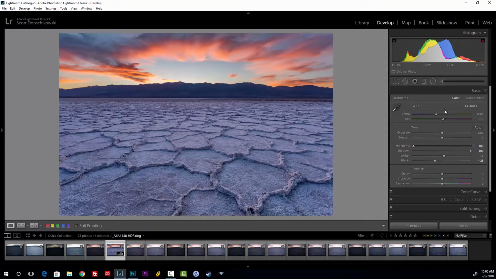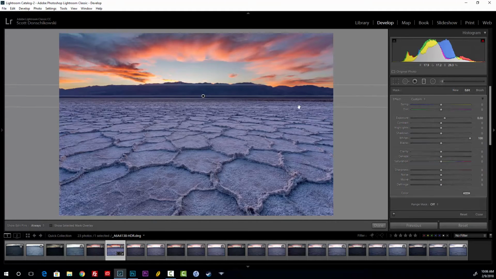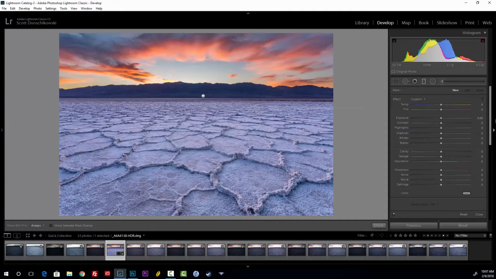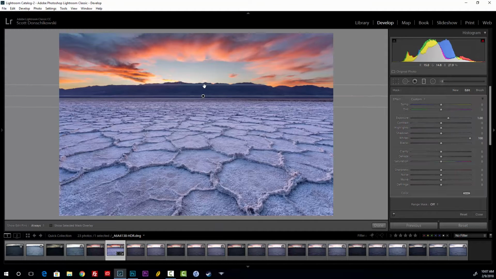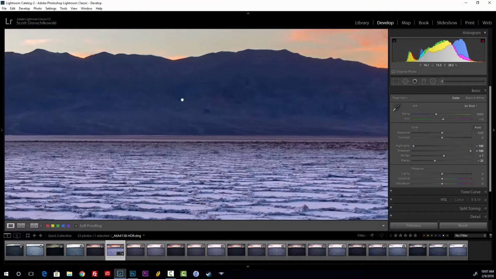That looks very nice. All right, now we're going to go back and we're going to readjust this grad filter because the bottom is still not as light as I'd like it to be. So let's try 0.75. Pretty good. Well, let's just try 1. Much better. All right, now our salt is white. Now I'm going to increase this a little bit. There. Looks very nice. Let's zoom in here to see what that looks like.